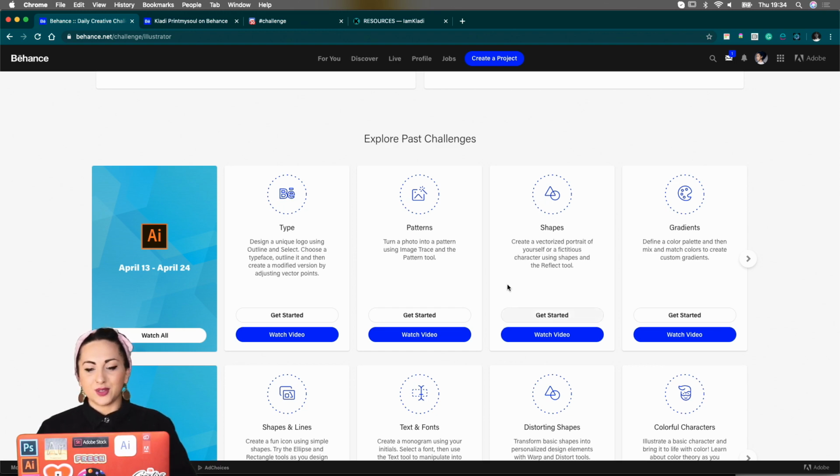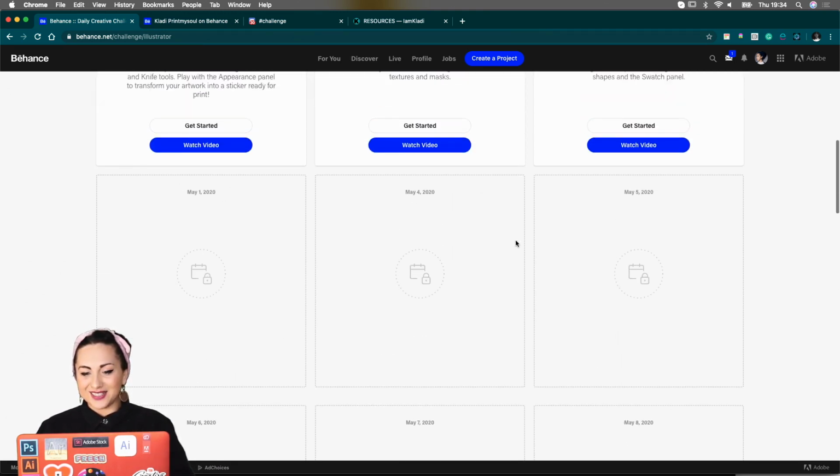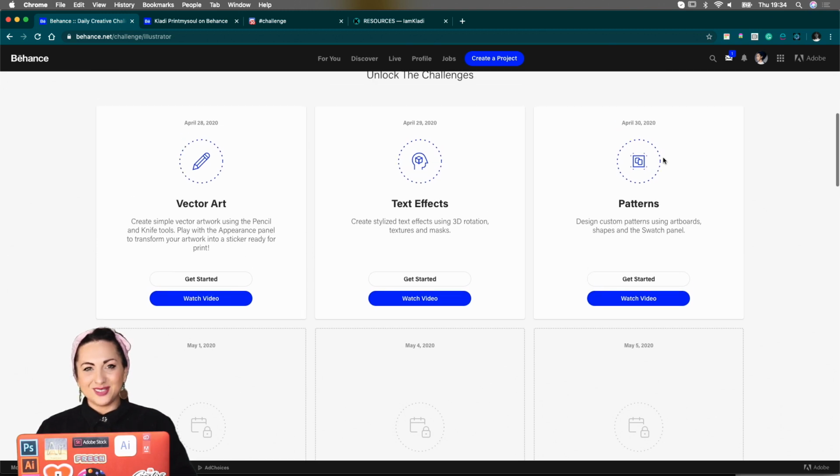Speaking of starter files, you might want to head on to challenge number 3 that has been unveiled, which is patterns. We're going to talk about patterns today, and you can click on get started in order to download your starter file for your third challenge. Here we go, I'm getting confused. So it's challenge number 3. And those are going to be, of course, the starter files for challenge number 3.